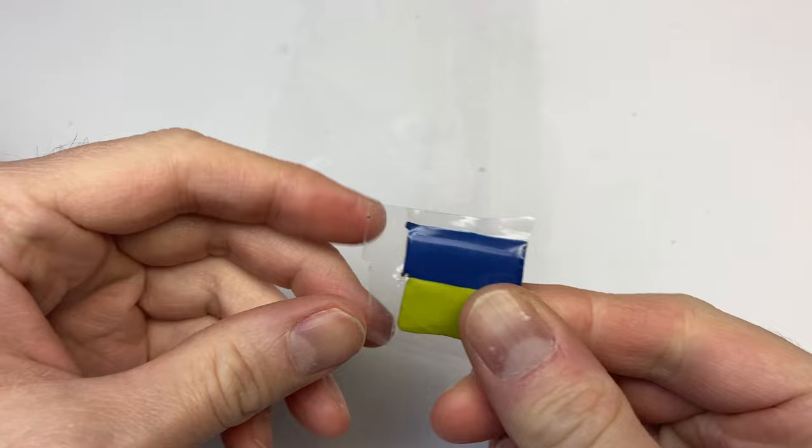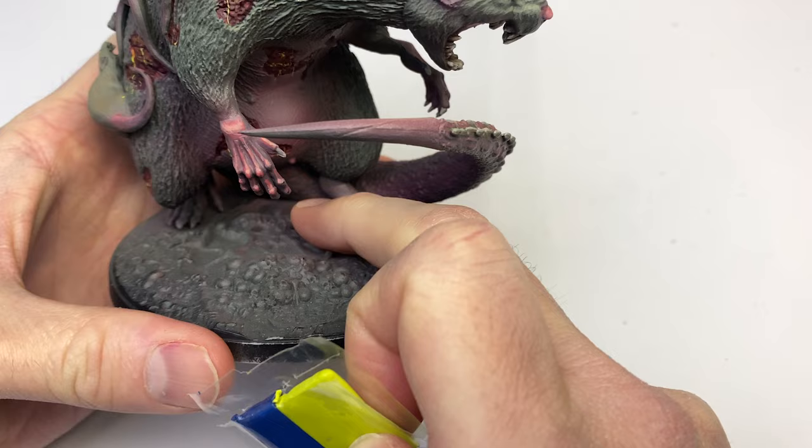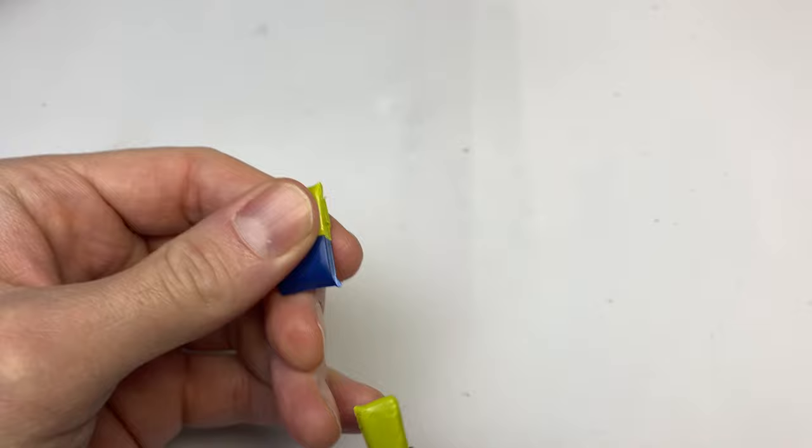Next up, we're going to start working on our base, and we're going to use this stuff called Green Stuff by Army Painter. It's a two-part epoxy clay that you're going to mix together, and we're going to use this to form these little acid puddles on the base. You don't need a ton for this, so we're just going to chop this into three segments in order to create our little puddles.